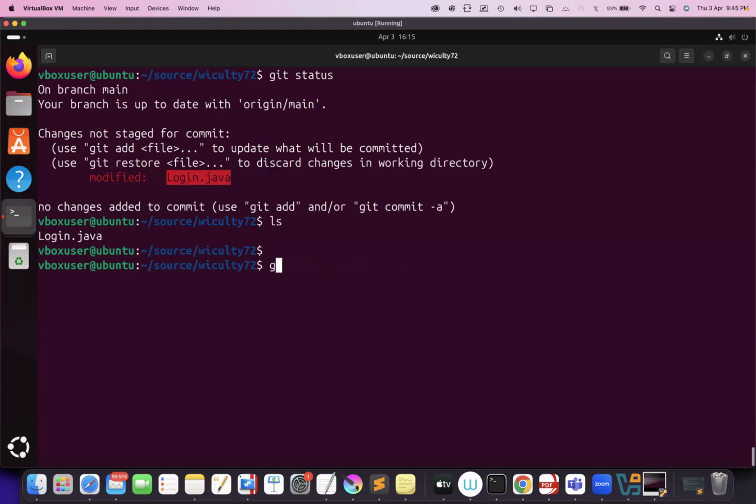Yes. How do you commit? Git commit -m. This is how we commit. This is the command we use, right? Say, added some code. That's a generic statement, right? Fixed issue related to login, something like that. And then the file name.